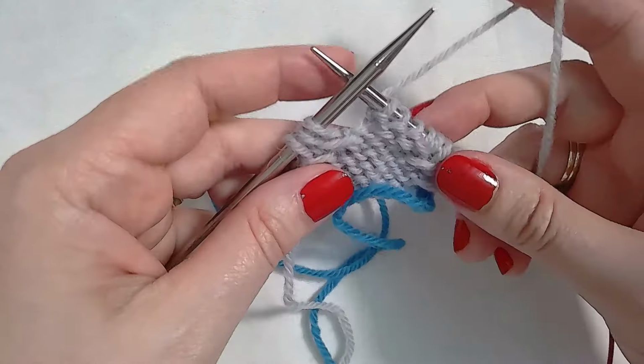So this was a wrong side wrapped stitch that we now have to resolve from the right side instead of from the wrong side. So to do that, we will lift those wraps up again, place them on the left needle. And they're now to the left, but I want these untwisted, and I want them hidden to the back. So I'm going to work a slip, slip, slip knit so that I can orient these three and then slip them back. So now I can knit those three together through the back loops, and the wraps will be hidden to the wrong side. And I'm going to pull a little tight to bridge that gap between the two needles.